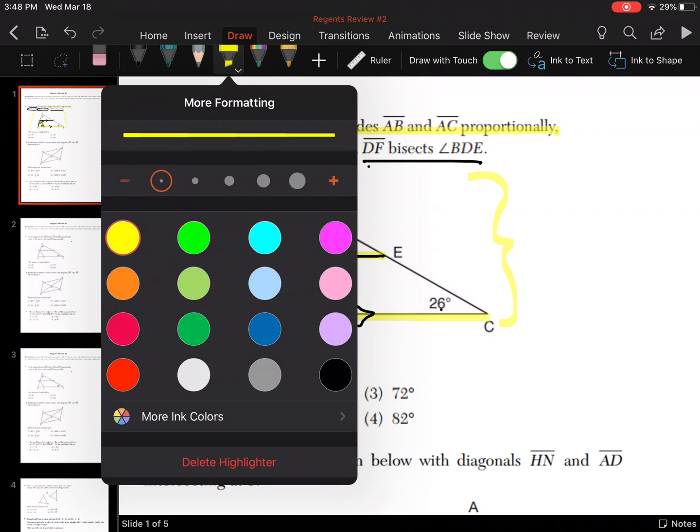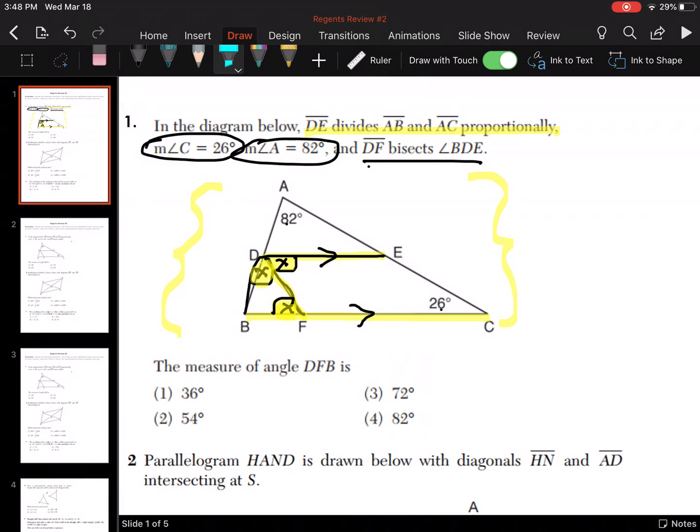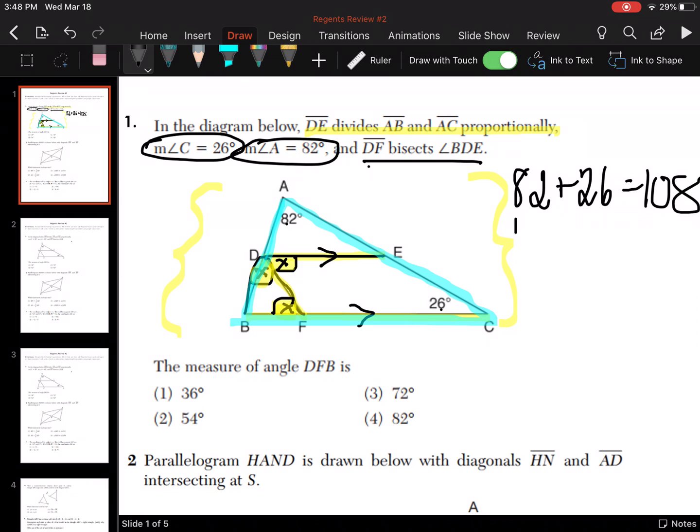All right, so now let's figure out how we're going to get to those angles. We have this angle A here as well as angle 26 down here, the C. And if I outline this outside triangle and look at the bigger picture, I know two of the three angles. So I could figure out that third angle B if I just do 82 plus 26, which gives me 108. And then if I do 180 minus the 108, I'm running out of space here, I'm on my son's iPad mini, that gives me 72. So that means this angle in the bottom left corner here is 72.